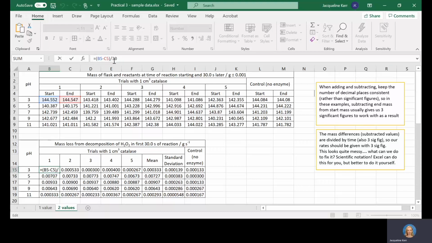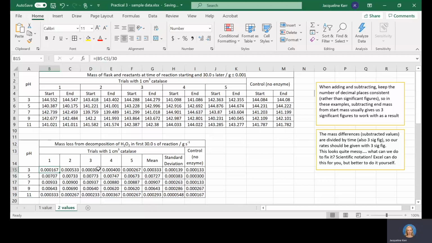I've used the equal sign to tell Excel I want it to do the calculation. So just equals, bracket, the cell with the information, B5, press the hyphen for the subtract, and then click C5 for the other cell. Close brackets, and then / is the division symbol in Excel, and by 30. And if I press enter, we get the result. So that's my rate of mass loss per second.